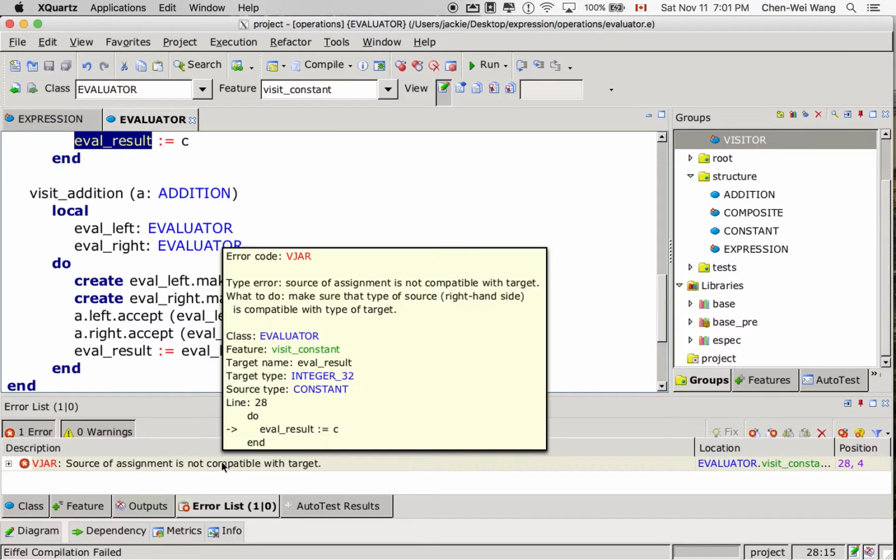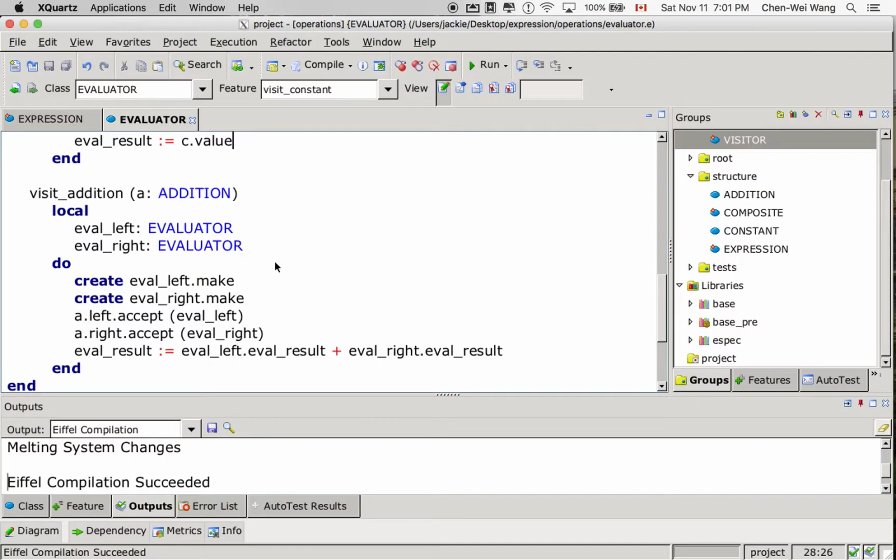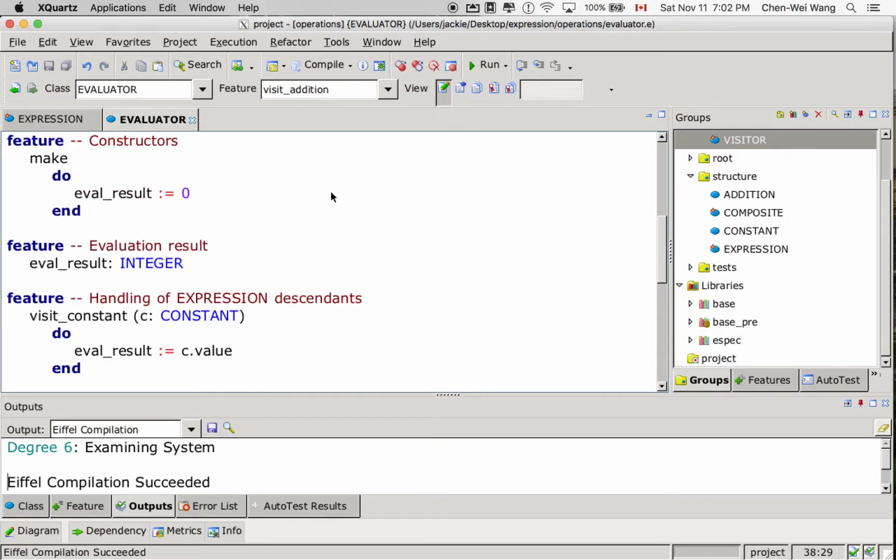Okay, let's compile. And then eval result is simply equal to c dot, sorry, this is what should be c dot value. Okay, there are several typos from before. Now, we said the eval result should be equal to the value for the constant, so it should be c dot value rather than just c itself. Just make sure you don't put a current at the front. So basically we're calling the attributes. The attributes is the eval result, which is the eval result for the left evaluator and also the eval result for the right evaluator. Okay, so now everything compiles, and now we are ready to write some tests.